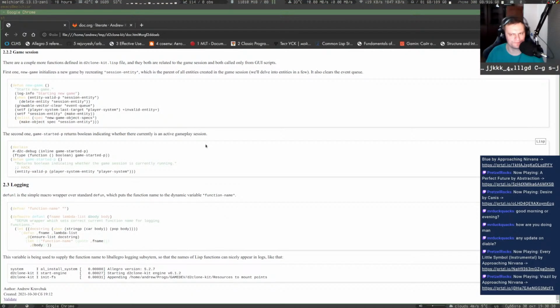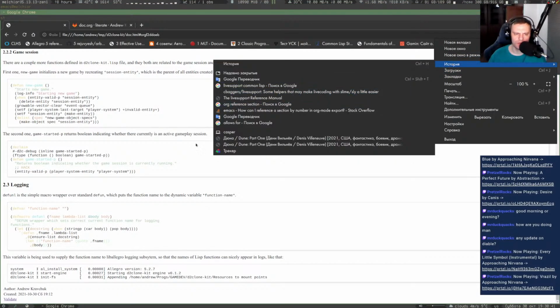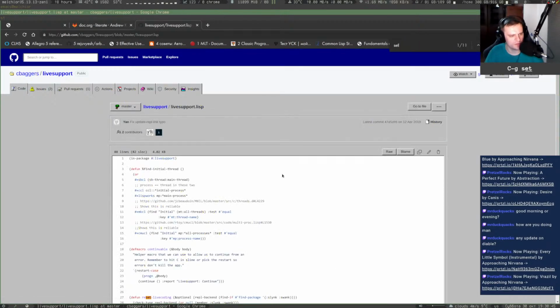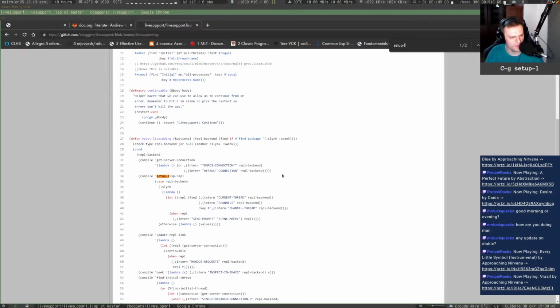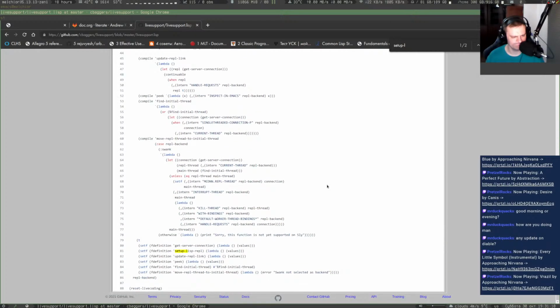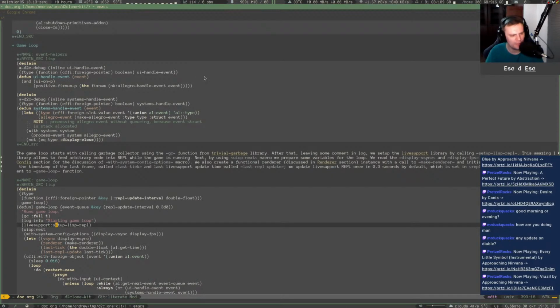Okay, yeah, sure. So let me just reopen that live support and have a look at the sources. So setup LISP REPL. Does it do any garbage? Case REPL backend, let REPL find and turn current thread. Yeah, probably it does not do a lot of garbage, but still it calls into slimy or like slink. So yeah, whatever. Where was I?